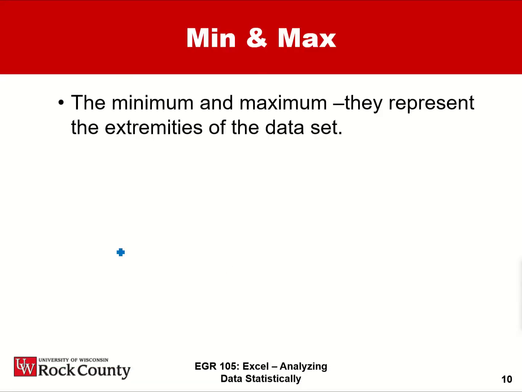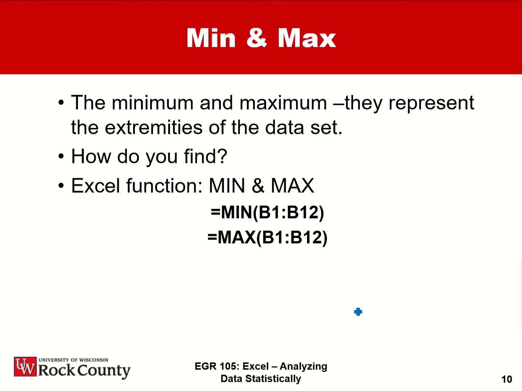The next statistical data analysis tool that we have is min and max. And this, again, is a very simple type of function. It looks for the extremities of the data, or the high and the low in the data itself. In Excel, we find it by using the function min and max. Those are very simple. Let's put those in real quickly.